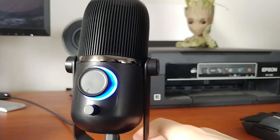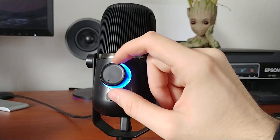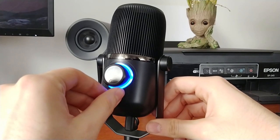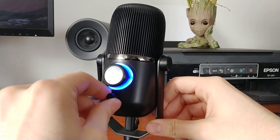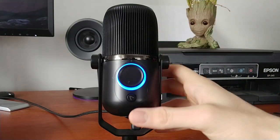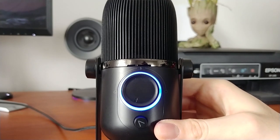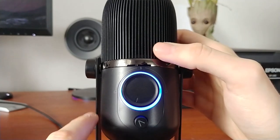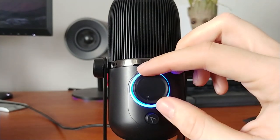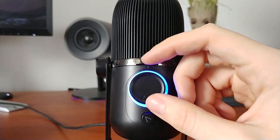When it comes to sound quality, the M300 produces mixed results. The no-nonsense design of the microphone also translates to the recording options. With no dedicated software, using it is as simple as plugging it into the device of your choice. The recording modes are all controlled by the microphone's central knob. While this simplicity is the M300's greatest strength, it's also a source of its greatest weakness, since you won't be able to tweak any settings in the way it picks up or filters your voice. You'll probably be using the directional mode the most, as it produces the best results. Sitting the microphone on the table in front of you, it will have no problems clearly picking up what you're saying without you needing to lean toward it.